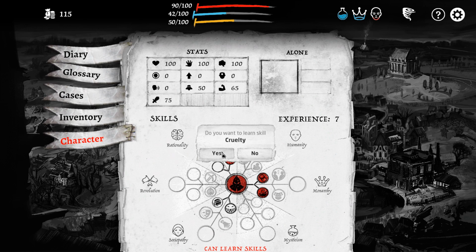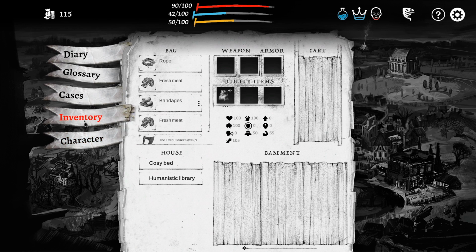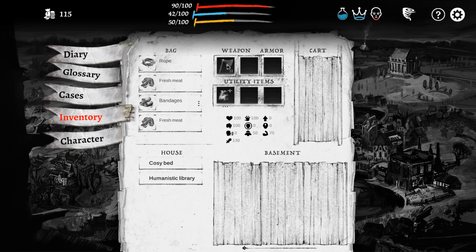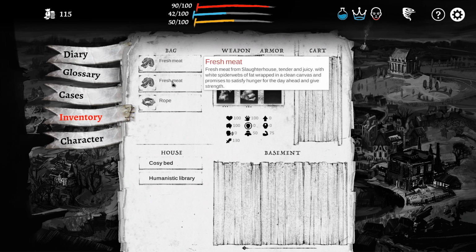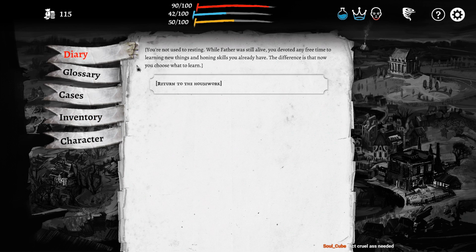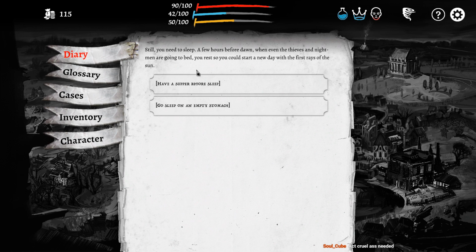I mean, I could learn cruelty just to scare the shit out of motherfuckers. There we go. I'm going to be nice. I'm just going to look fucking terrifying. Level 2 executioner's axe. Fucking tasty. Right. Okay, can't use that as a quest item, but I can have some fresh meat in here. Nice! Okay, well, let us go to fucking bed. Catch some Zeds. Yeah, let's have some supper as well.